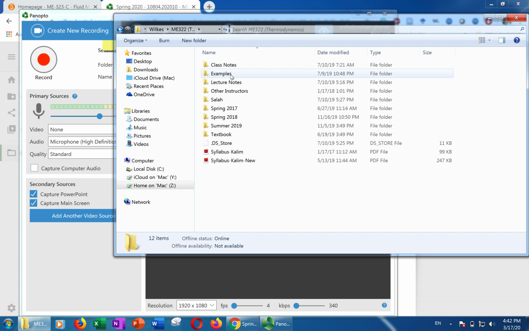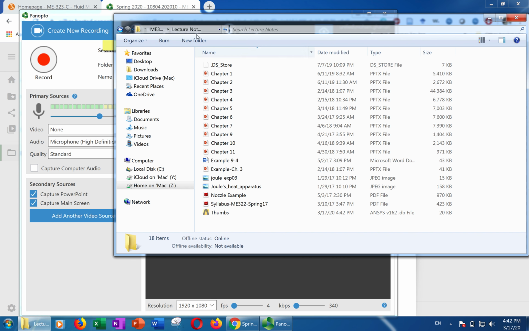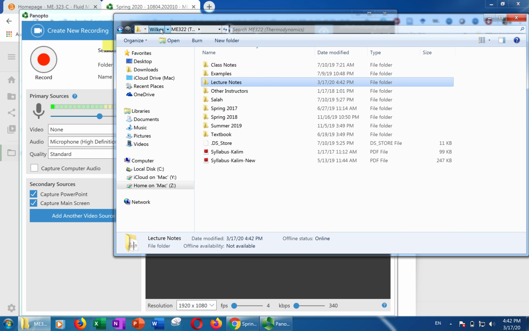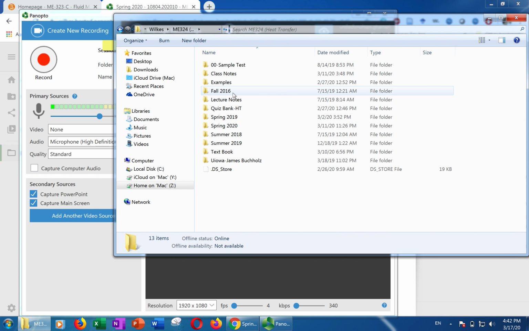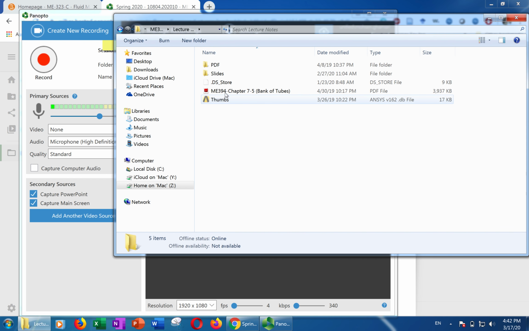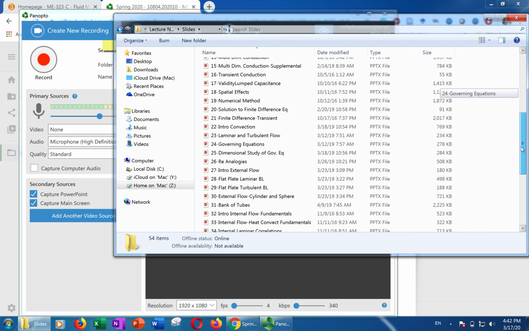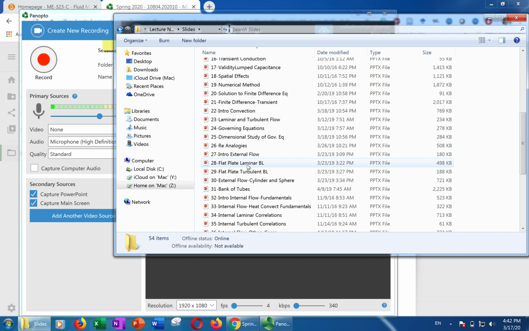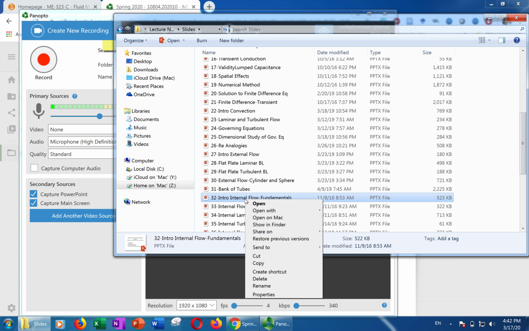And I should have some slides under, so while I haven't taught thermodynamics, let me use something from heat transfer. It's much more organized, my heat transfer folder. I should have things under lecture notes and probably something under the slides. Yes, that's where I should have everything here. And I can probably, let's say, open something from convection. All right, so I'm going to open that PowerPoint.